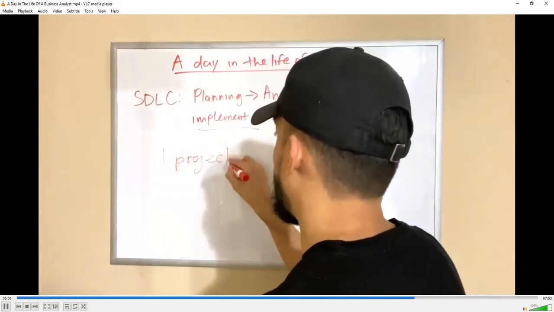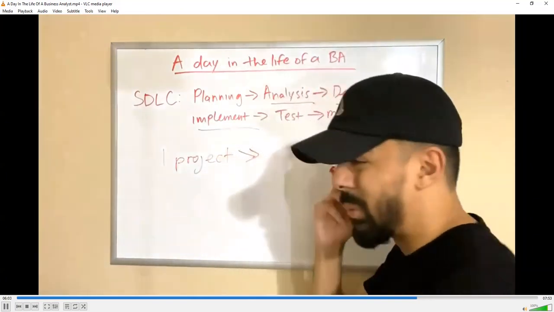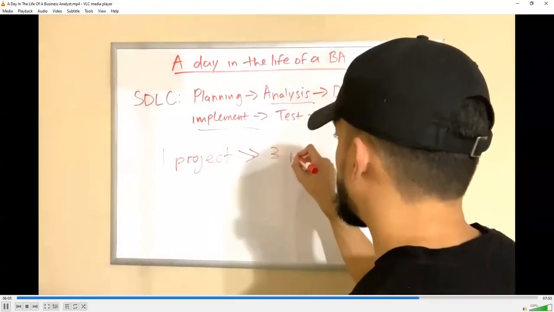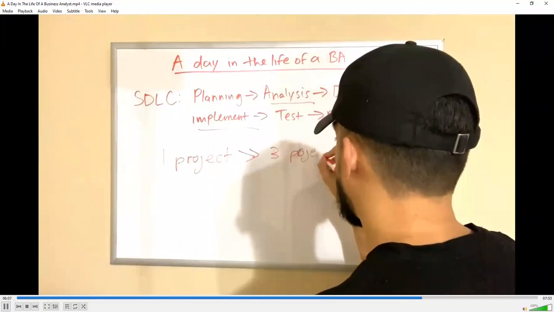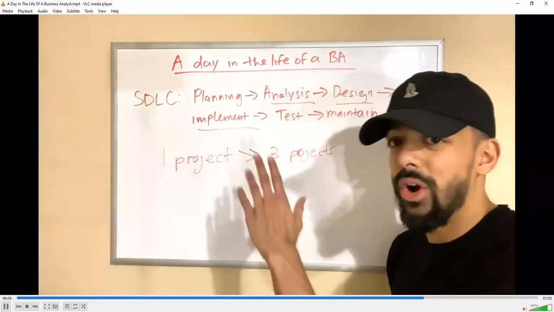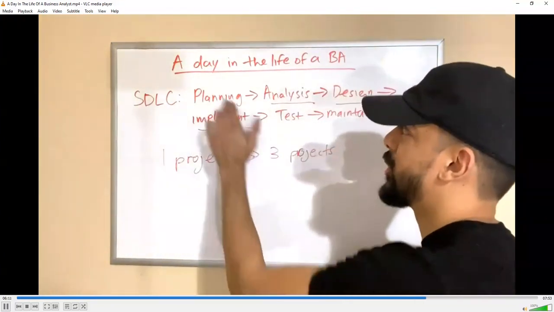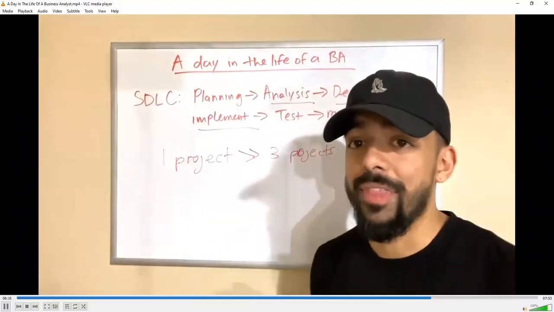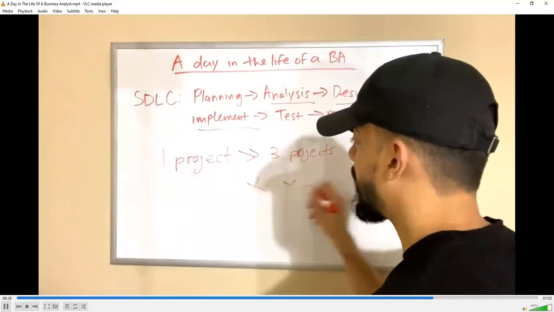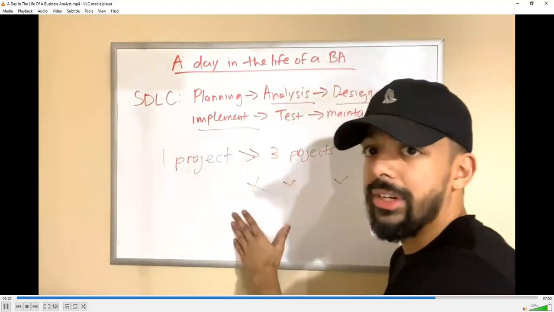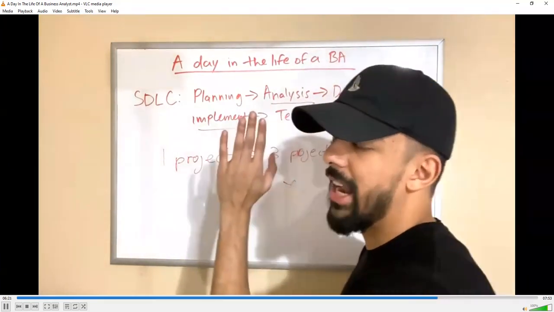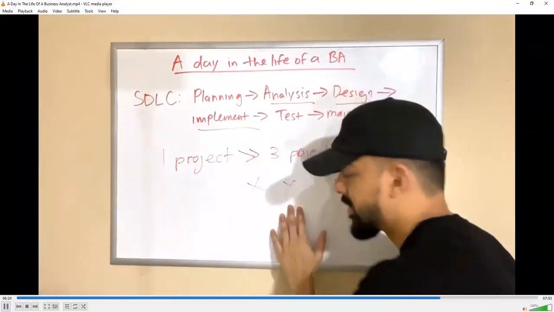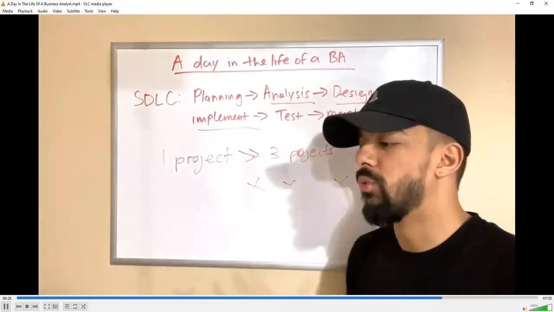Now imagine and extrapolate that to, let's say, 3 projects, where you are in different phases. So one project you're in planning, another project you're in design, another project you're in test. So think about that. You're going to have 3 separate meetings in 3 separate areas. You might have a grooming session here. You might have a planning session here. You might have a discovery session. So that is really going to influence it.